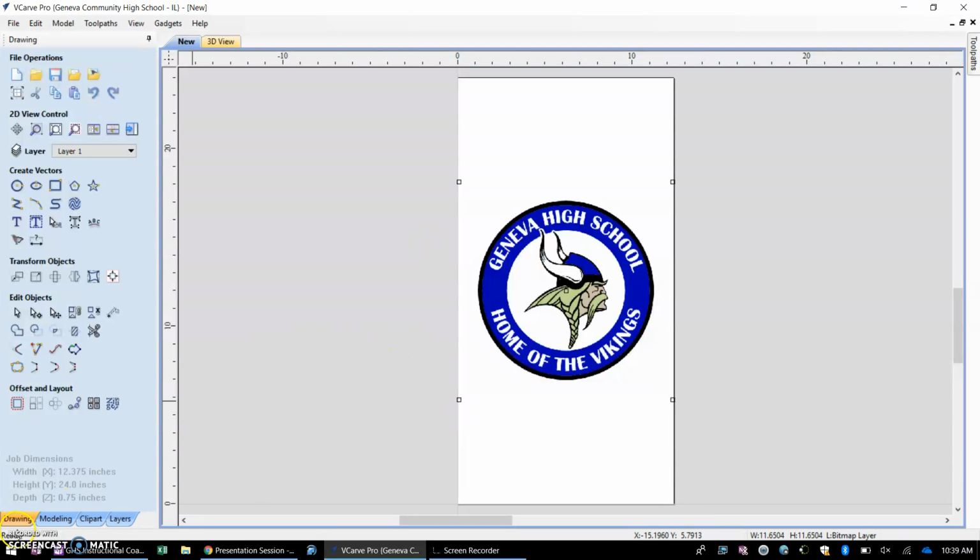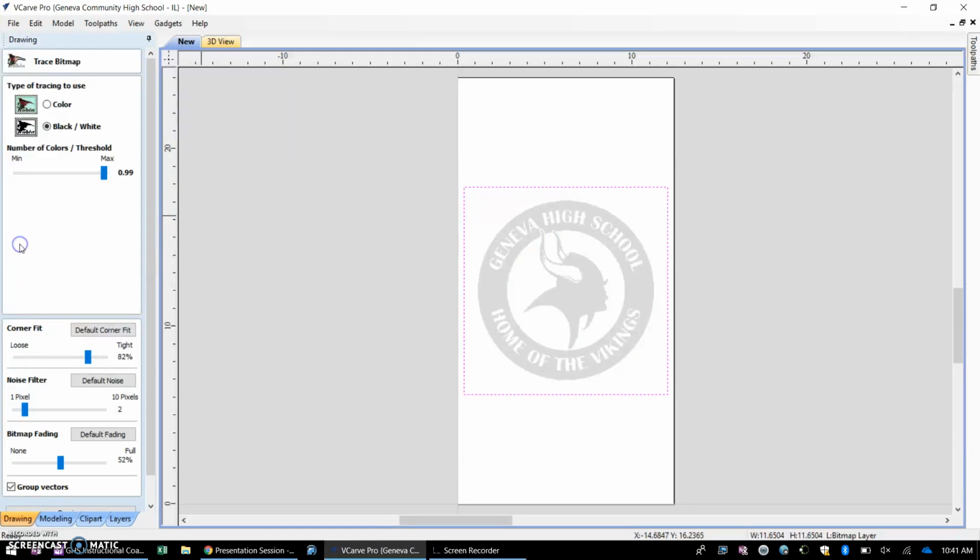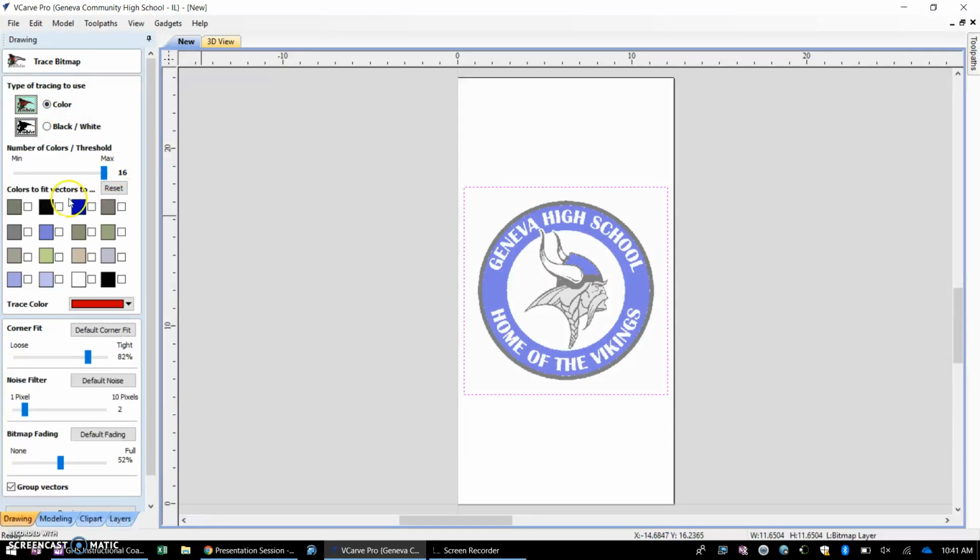And then what we're going to do is go to trace it. So you click on the image, and since it's a bitmap image in there, we can hit trace this bitmap. And we know it's a color image, so I'm going to click color. I would just mess with those to see what happens. Kind of the key component. This is some of the weirdness of this program to get it to work.